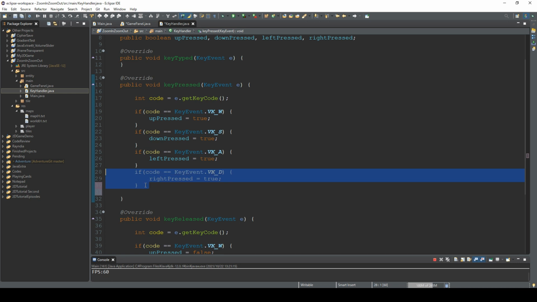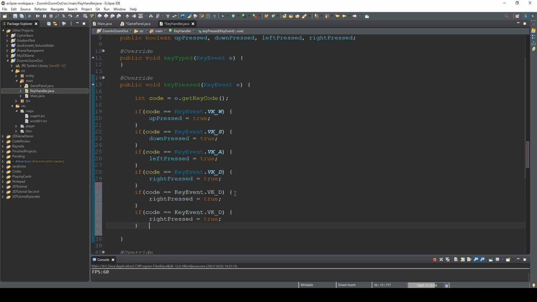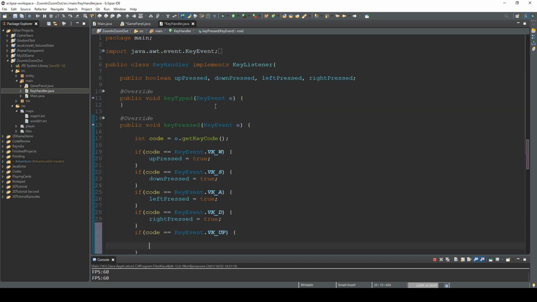Let's copy, paste. So I'm gonna use this up key and also down key. So when you press this up key, then we're gonna call, wait, I think we need, yeah, game panel.